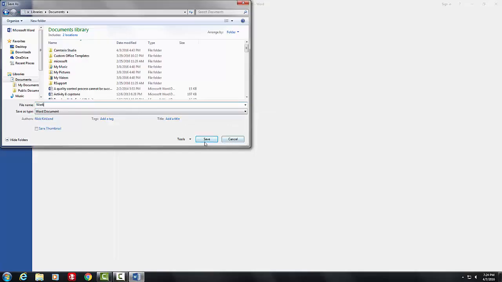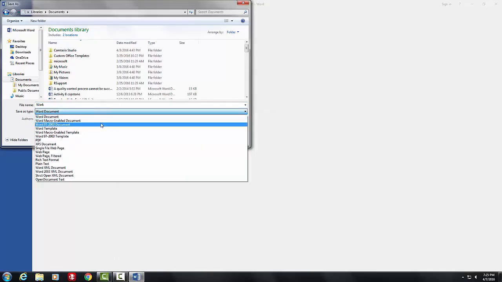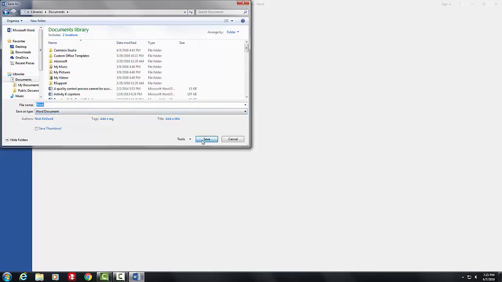And we're going to save it as a DOCX because this is 2016. So if you're not using Microsoft Word between the years of 97 and 2003, you can save it as a DOCX. If you're going to be opening it up in a Word that's 97 to 2003, then you have to save it as a DOC. But we're going to save it as a DOCX. So see, this is the Word document, and this is how you would save it if you had Microsoft Word 97 to 2003. But we don't. And we're going to save it as a DOCX.